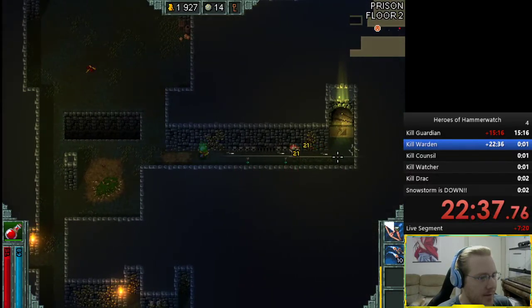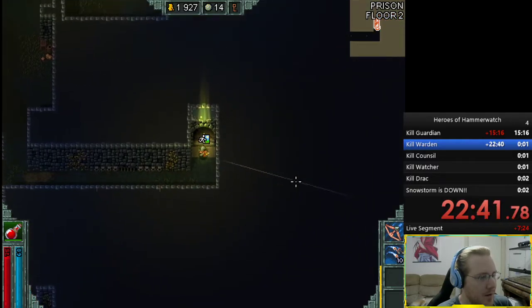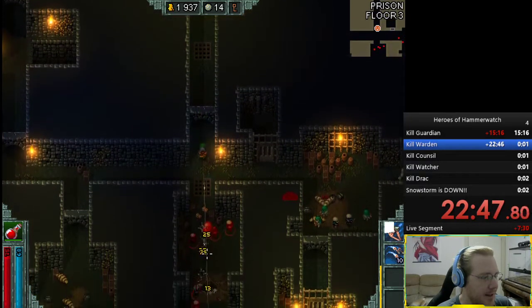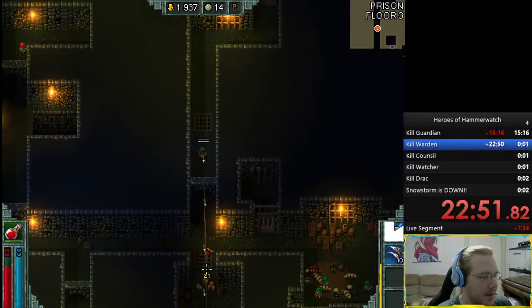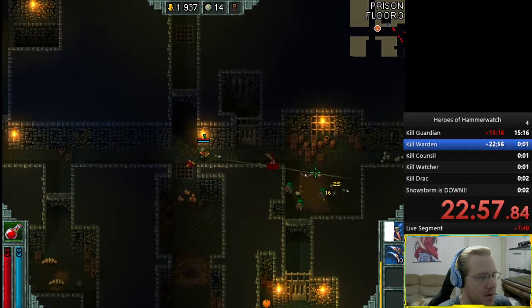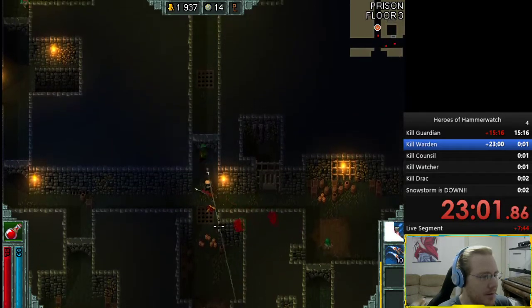Oh, that's all that was here. Nifty. Okay, there was no shop, nor was there a thief on that last floor, which is just unfortunate as heck. Oop, went the wrong way. So you don't dodge too hard. There we go. Now we're just gonna take him out before he fires. Guess no, that's cool too.